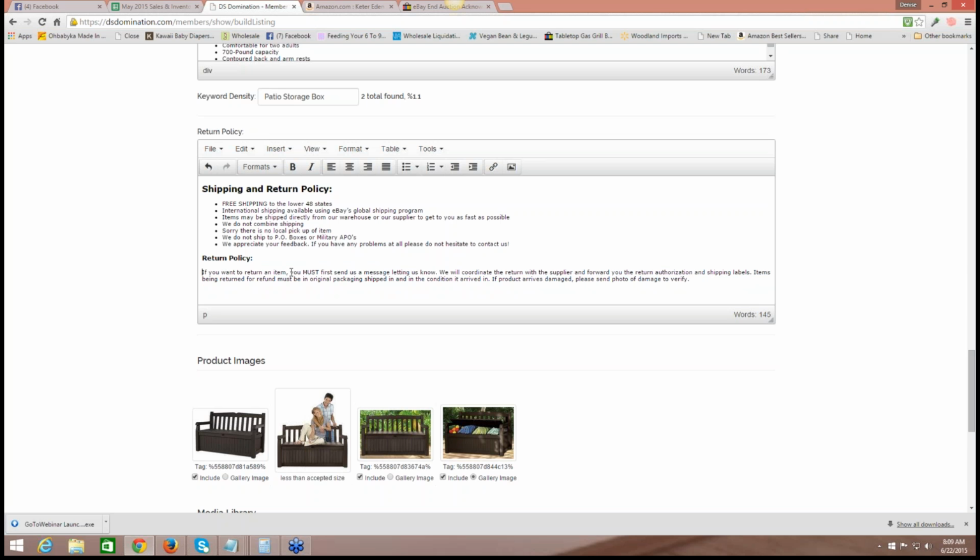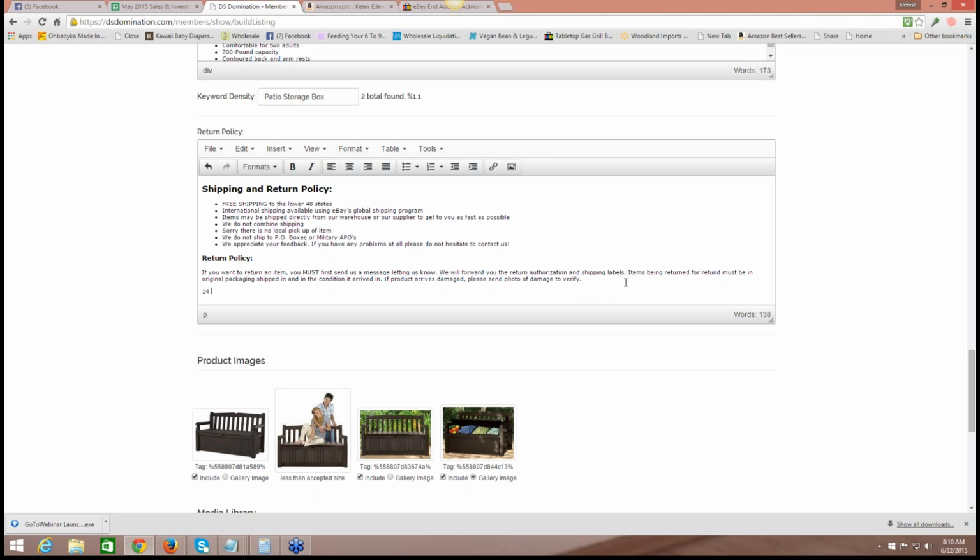If you want to return an item, you must first send us a message, yes. We will coordinate the return. I don't like this. I put, we will forward you the return authorization shipping labels, because even if they're paying shipping back, I can send them a return label and deduct the shipping from it. So it looks comfortable, looks like a good deal with the customer.